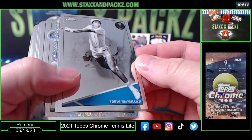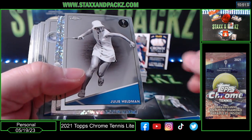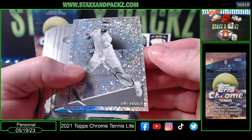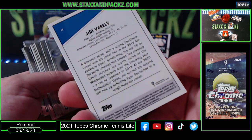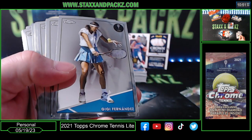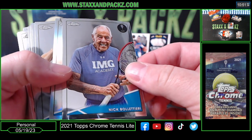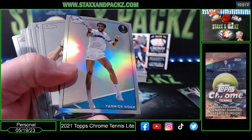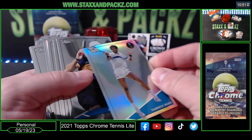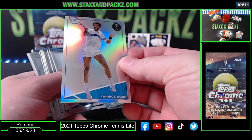All right, here we go. Drew McMillan. Julie Heldman. Here's our first mini diamond. Jerry Vesely. Four of those a box. This guy's super old. Hey, nice refractor of Yannick Noah. Dang, these are pretty clean, actually. Refractor, Yannick Noah.